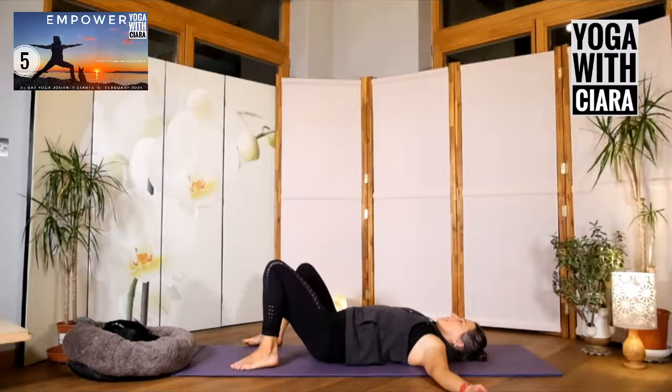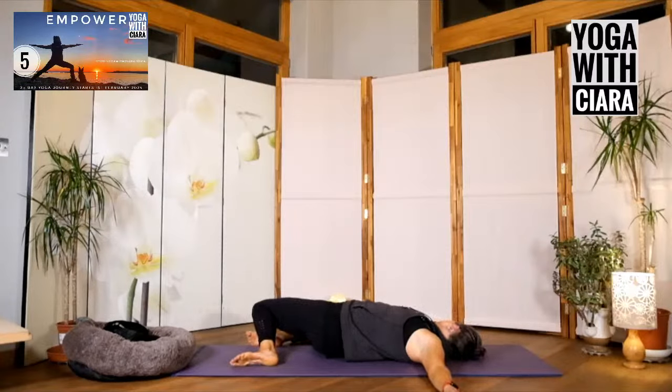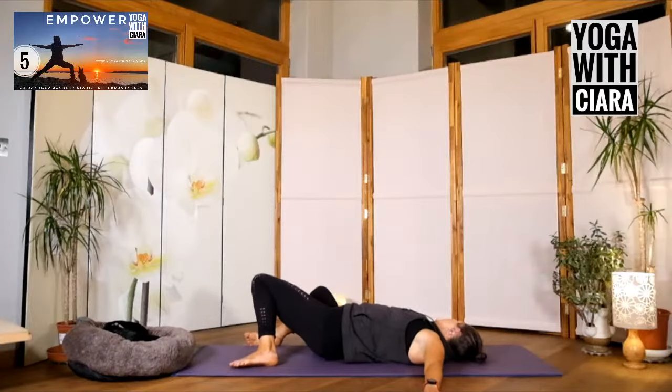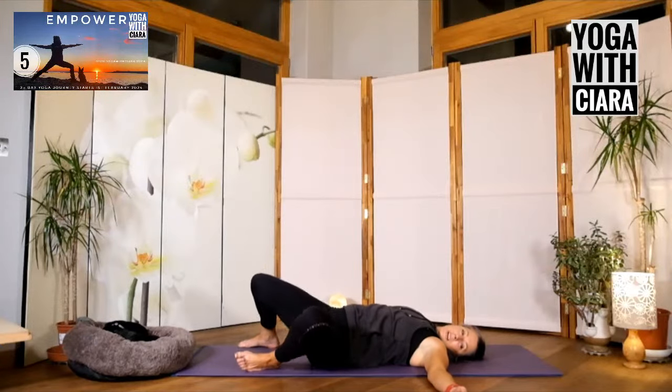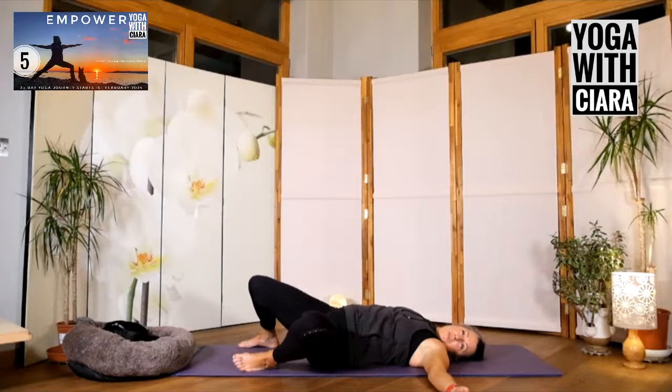So nice, come back to center. So drop your knees down to the right and turn your head towards the right and then turn your left hand back to front. So your shoulders rolling forward and then drop your knees to the left and turn your right shoulder back to front. Back to front, no, forward.